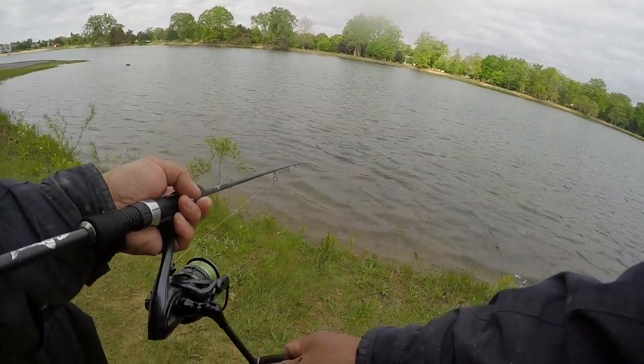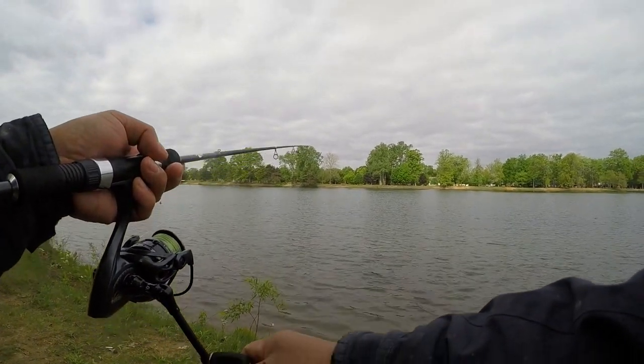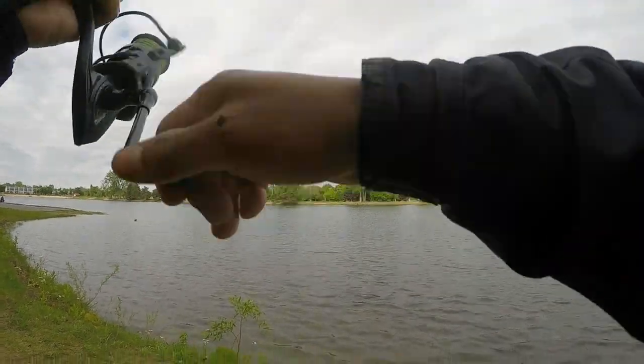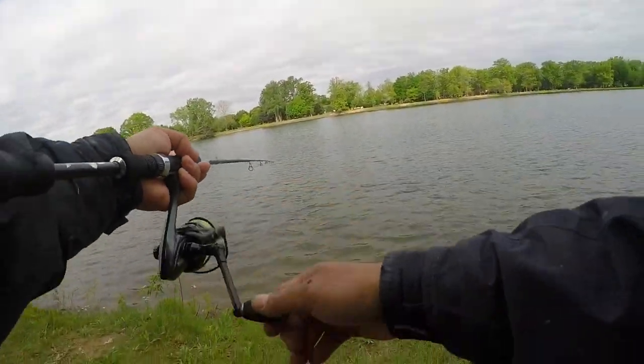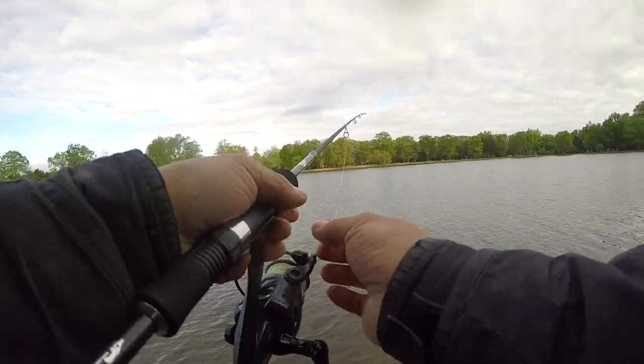When you got a sunfish or bluegill as big as your pond and even bigger, they will give you a very decent fight. Pound for pound, they actually fight better than the largemouth and smallmouth.